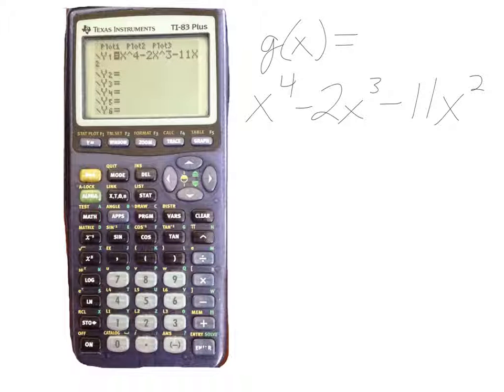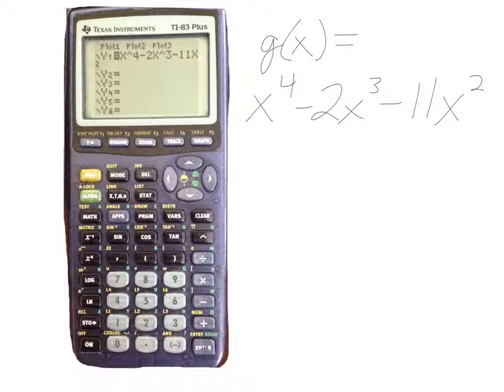Maximums and minimums are not always integer values, and therefore it's impossible to determine them just by looking at the graph. In the graphs we were just looking at, it was clear exactly where the maximums and minimums were. But if it's some decimal value, you can't just look at the graph and figure that out. So the graphing calculator has a feature to find maximums and minimums.